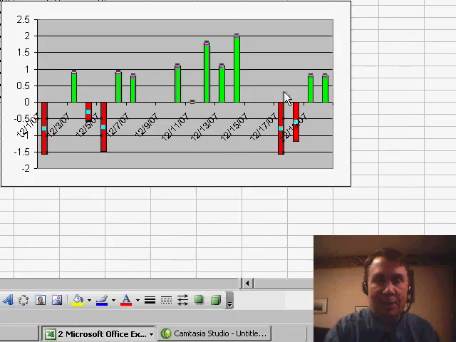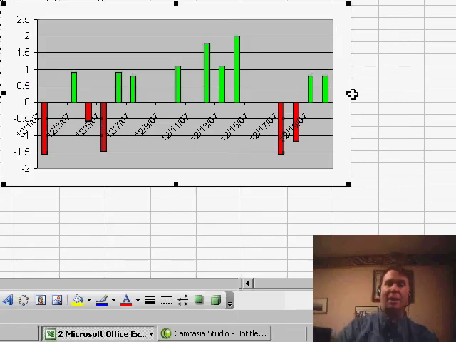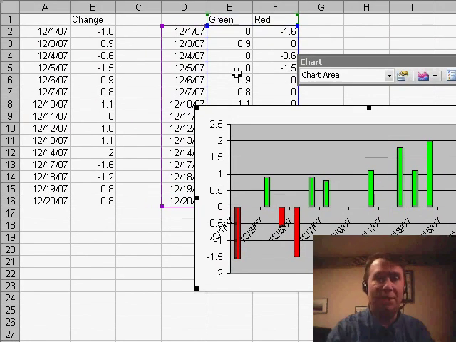And basically what we've done here is fool people into thinking that we have a single series. Some of the bars are red, some of the bars are green, when in reality, behind the scenes, we've actually used formulas to break it out into two series. One series green, one series red. Not necessarily the most elegant way to go, but there have been many charts where I end up creating a rogue series in order to change the colors in some points and not in other points.